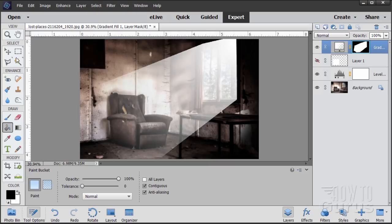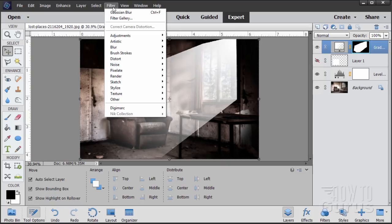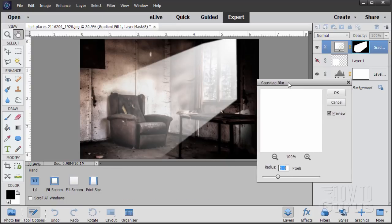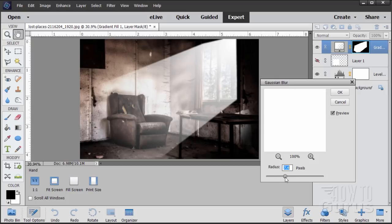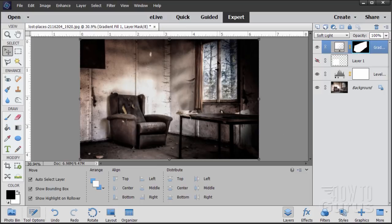Now obviously it's too hard on the edges in here. Let's soften that up by putting a Gaussian blur on the layer mask itself. Filter, Blur, Gaussian Blur. You can adjust how much blur you want — I'll bring this up to about 15. That's a personal choice on how much you want that edge. Choose OK — that blurs it out. It's still too bright and looks fake. We want to blend this into the image, so we'll do the same thing we did with our example: set the blend mode to Soft Light. And that blends it right into the image. If I show and hide that, you can see it is actually lightening up that bit of the image.